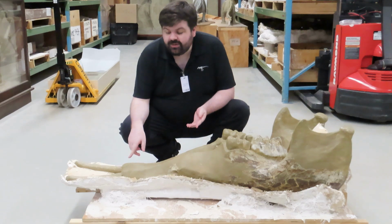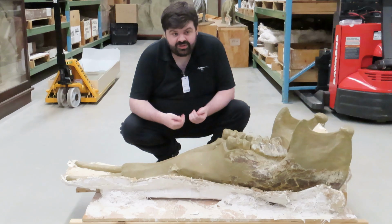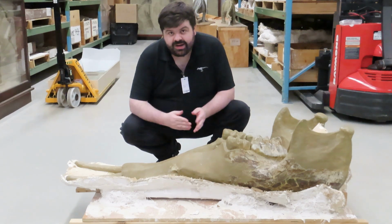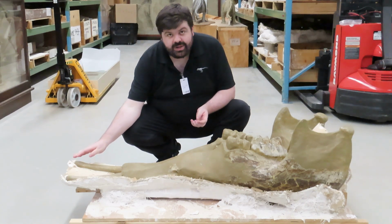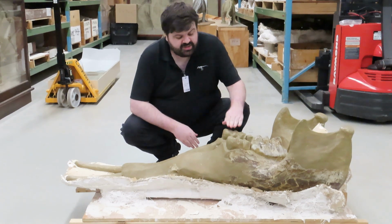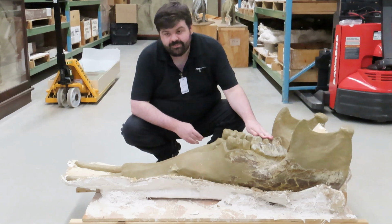Patterns of wear and tear on these tusks have been identified that correlate with branches, grasses, and leaves, suggesting that they might have had a more varied diet. Scientists think they might have used their teeth like tweezers in a moose skull, which are used for snipping and crunching up branches, something that these molars in the back of the skull would have been excellent at processing.